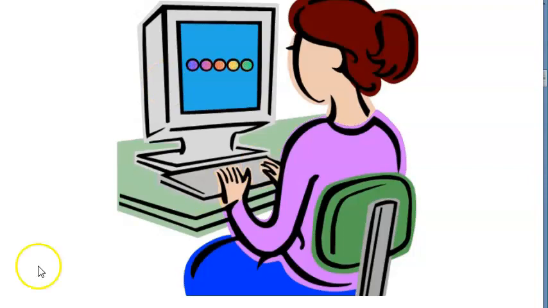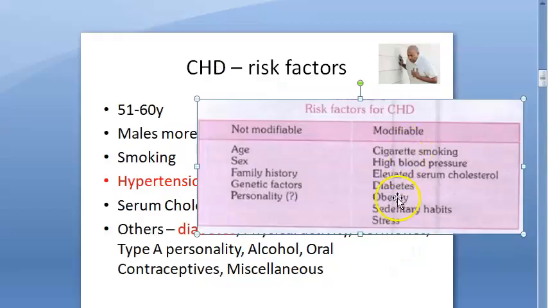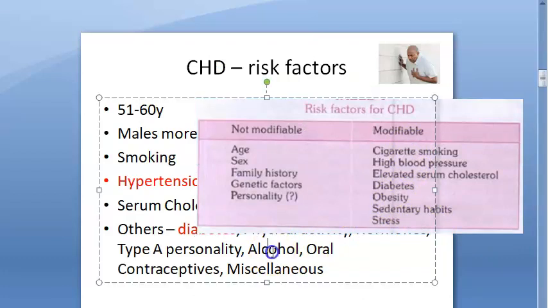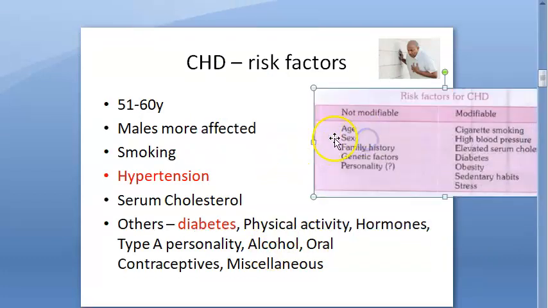You can modify your smoking, yes. Can you modify your blood pressure, high blood pressure? Possibly. Can you modify your stress? Possibly. Can you modify your diabetes? Looks like you can. What else can you modify? Can you modify your obesity, sedentary habits, etc.? You should try. Cholesterol also you should modify, okay?